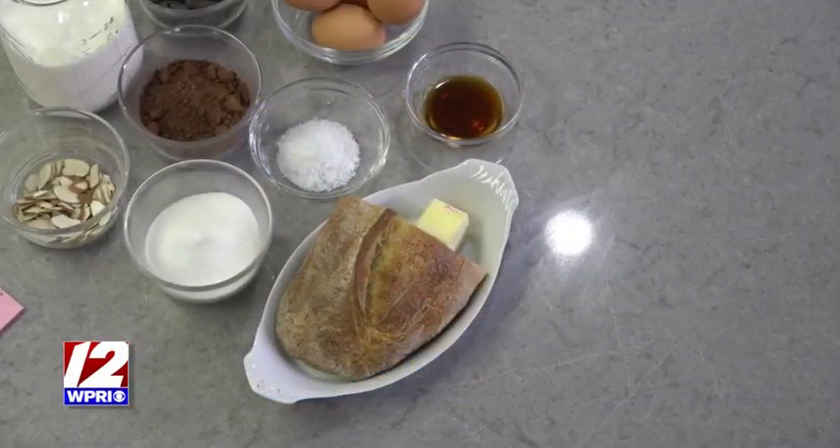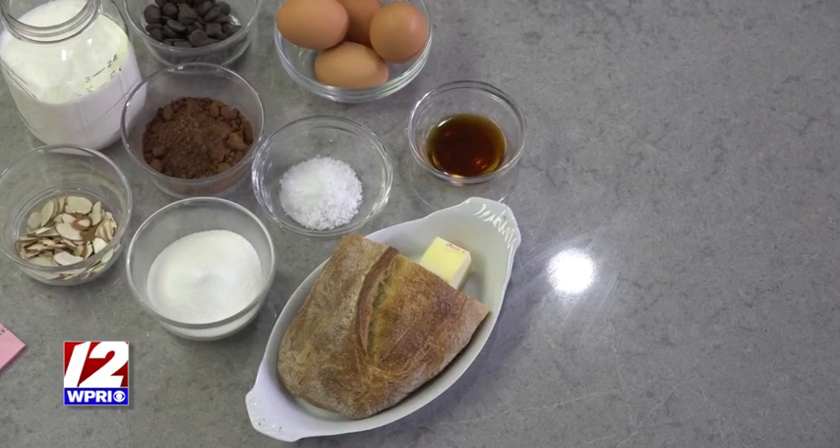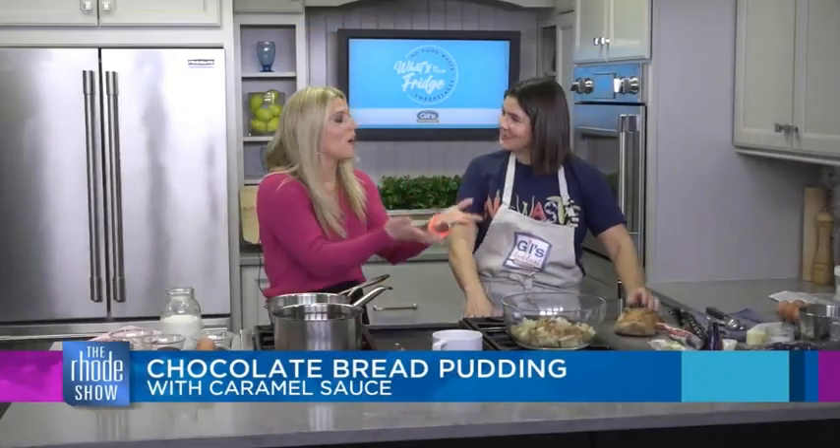What we're using here is leftover bread — you always end up with the end of a loaf. And then these little bits: you always end up with like six chocolate chips left and some nuts. You could use dried fruit in here too. I always get mad at my sons for leaving just a few, but now I know I can do something with it.